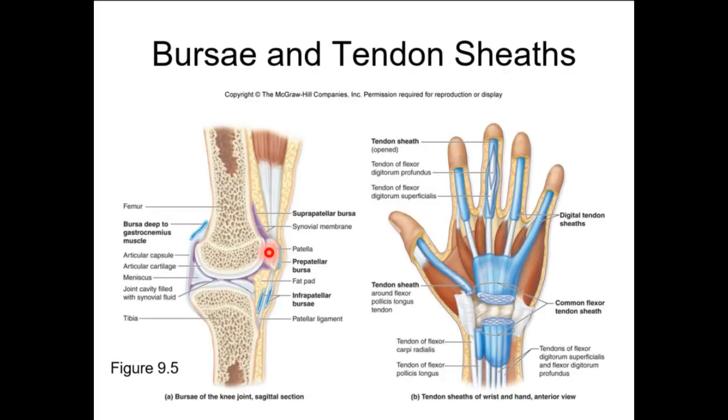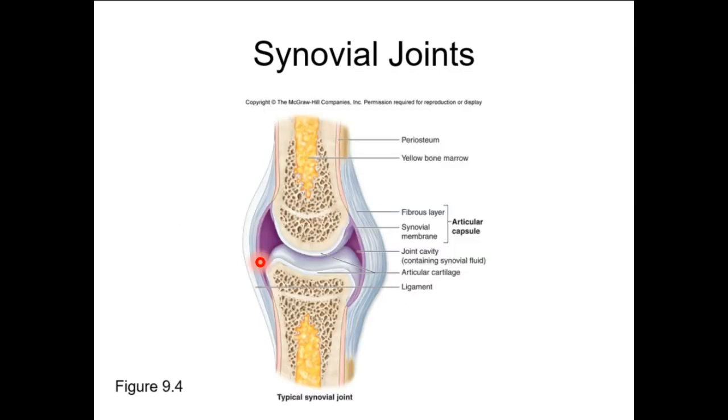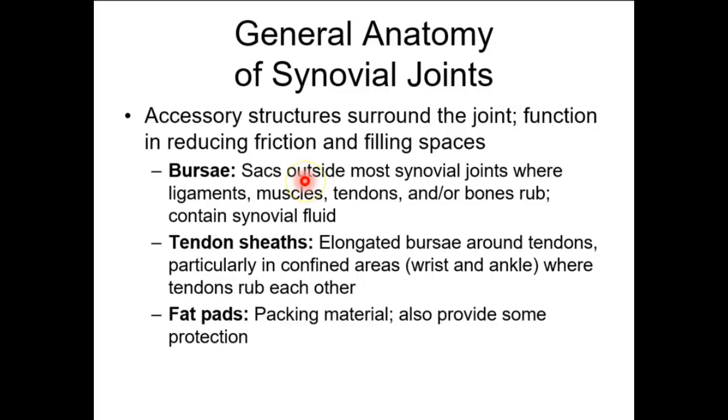And many locations have fat pads. If you ever watch an arthroscopic surgery, you'll see them having to move through a lot of fat, a lot of adipose tissue. Your adipose is a cushion and it's structural support. You have, for example, a lot of adipose in your orbit, in your eye socket, just holding your eyeballs in place, right? So it's protective, it's supportive, it's an energy store. You're going to find that in a lot of joints as well. You'll find it in your knee, for example. So again, all synovial joints will have these. Some synovial joints will have these.